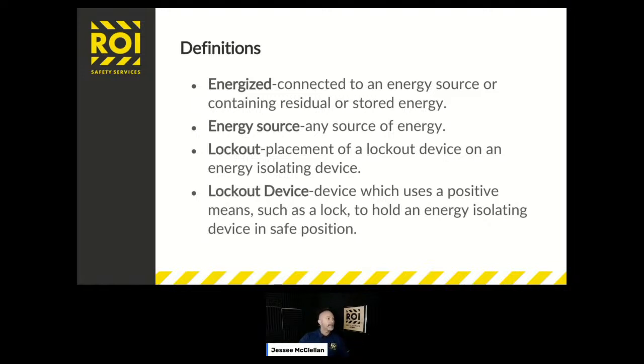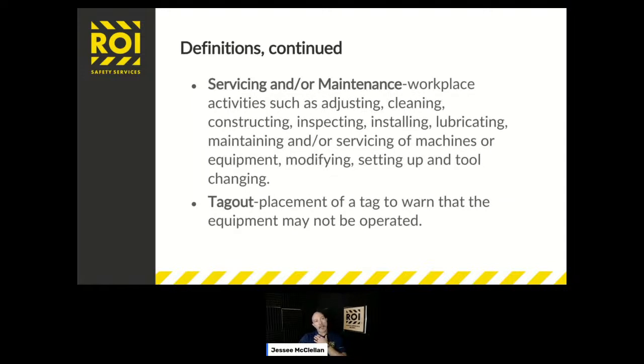Very, very common in every business. I don't have any business that we work with that doesn't have a lockout tagout program. Most all businesses have something to lock out, whether it be a panel or a circuit breaker or something like that. So servicing and maintenance is shutting your equipment down and doing whatever kind of preventive maintenance or breakdown maintenance, and then tagging out is placing a tag on the equipment.